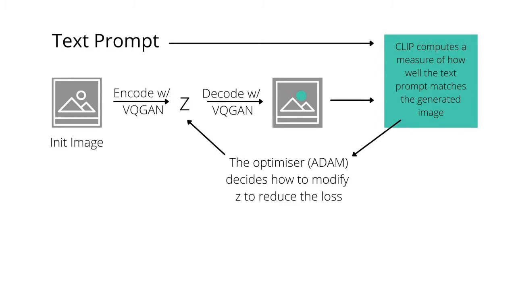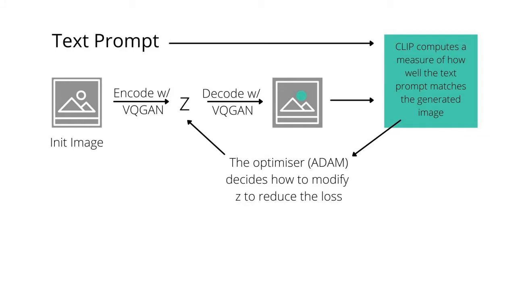But in our case, what we want to do instead is use these to generate images that match a prompt. So the way it all comes together is we start with a vector Z, which we can get from an initial image, or we can just use noise. We use that to generate an image and then feed that image through Clip to generate a loss, right? How badly does this image that we just generated match some target text, which is the description of what we want to generate?